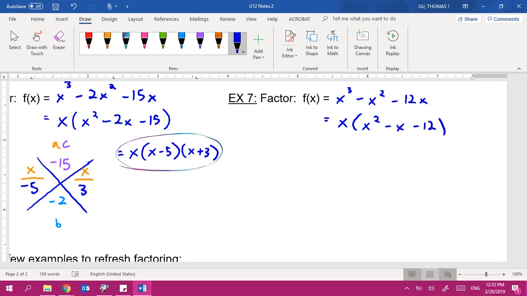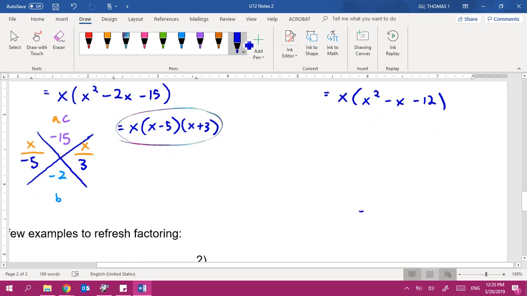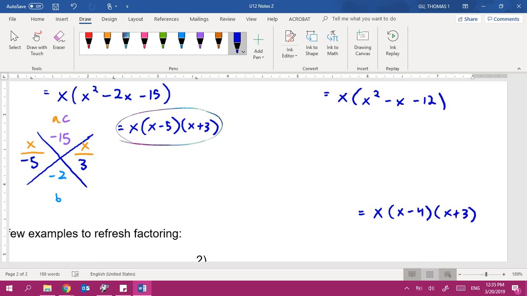That's right, okay? And so, you can work through the problem just like the last one, and in the end, your answer should be, if you want to work this out on your own later, x times x minus 4 times x plus 3. That's what your answer should end up to be. So write that if you want to try this one on your own. And the worked out solution is going to be on Schoology.